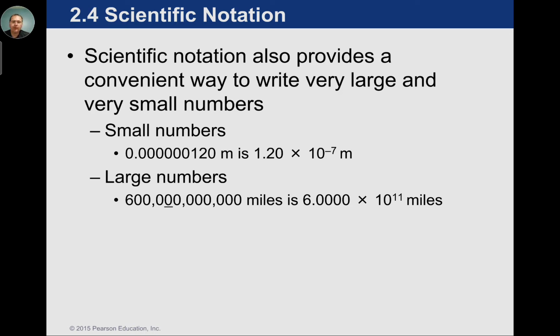So just remember, as you go to small numbers, notice what we're doing is you're going back. -1, -2, -3, -4, -5, -6, -7. So that shows us we're a teeny tiny kind of number. Whereas if we're a big number, we're going to have a big exponent. So here we're going 3 spaces, and then 6 spaces, and then 9 spaces, and then 10, and then 11. And that's where we see that for a very large number.